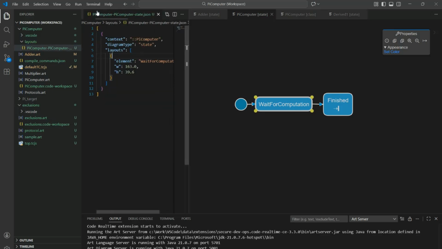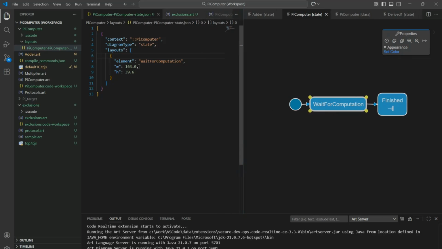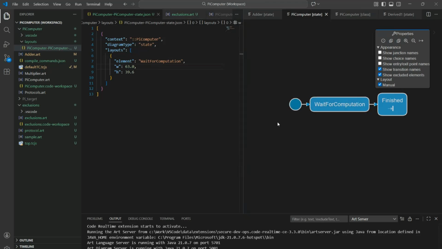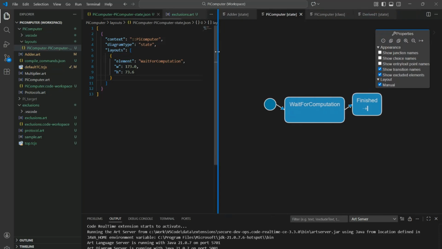It will be saved. If we try to make it small so that the label goes out, it will not be possible to resize. It will go back. We can also check by editing the layout files, meaning if there is an external change and the JSON is changed. So let's decrease the width to 63. Then it will go to the default position, and we have to manually resize it again. So that's all on this.